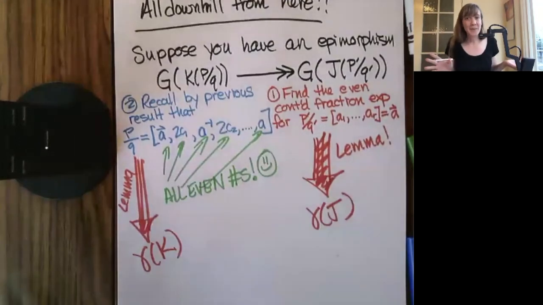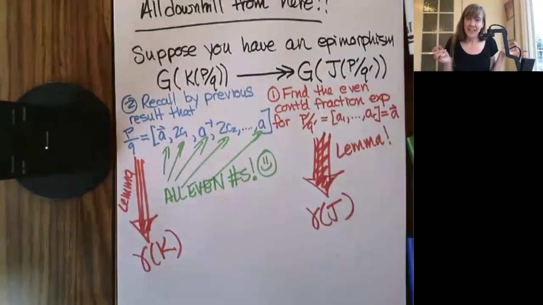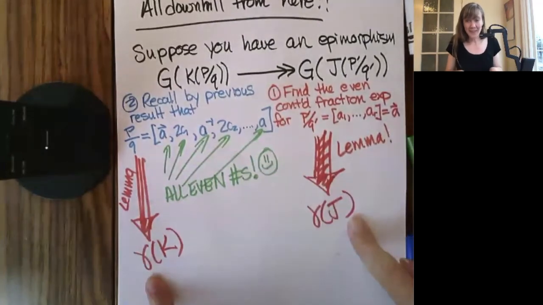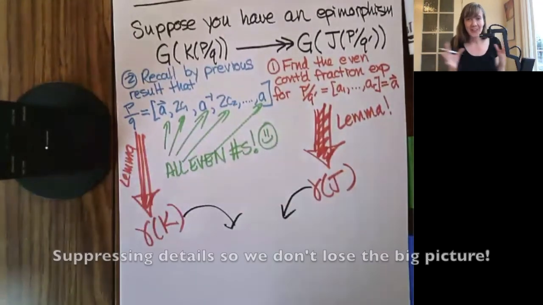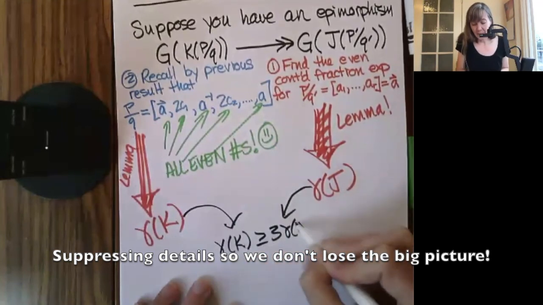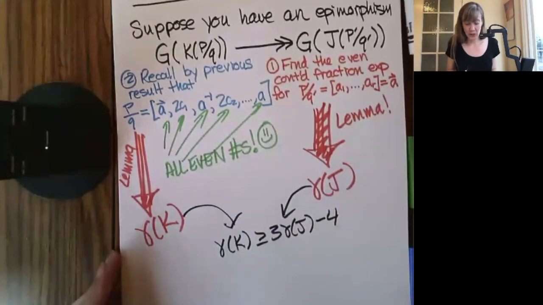So if we didn't have this lemma, we'd be hunting for the shortest length continued fraction expansion, which is just this long process. But here it's just falling right out. The only caveat is that some of these connectors could be zero, not just a non-zero number. So there has to be a little give and take, but that can be mended quite easily in this whole scheme of things. All right, so we have both of these values. And then, because everything was so controlled in this whole situation, we're able to compare that it has to be at least 3 times gamma of J minus 4. That's the main arc of how we could get so much done.